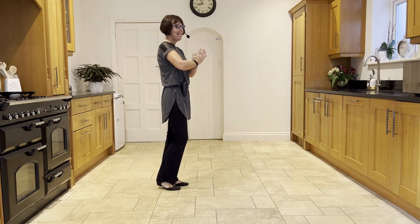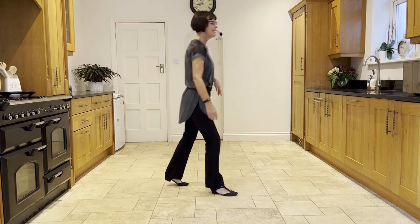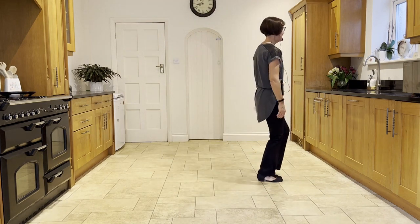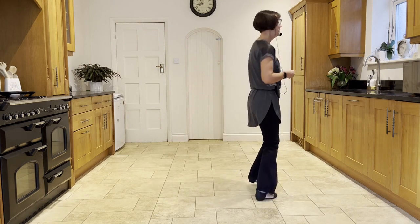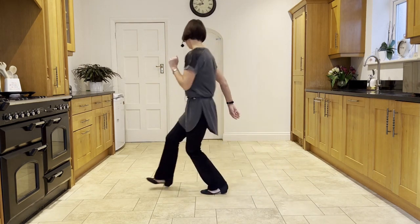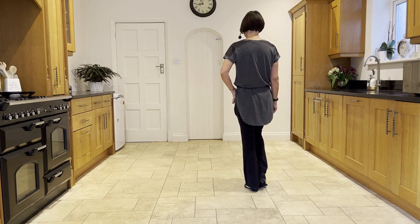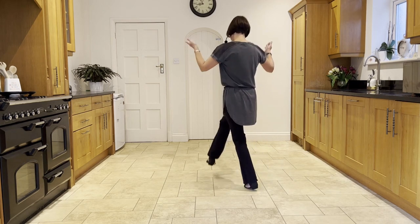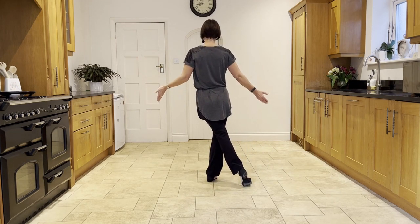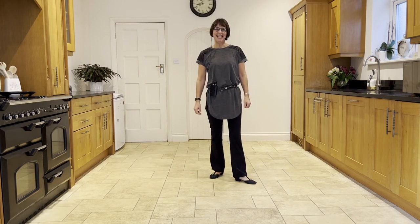If we do that together, so you're facing three, kicking with the right. Ready, and kick, step, lock, step, step, slide, side, cross, coaster, cross, side, close, side, quarter, chasse, heels, step together, heels, step together. So you've got the weight here on the left, and to finish nicely, you simply stomp right across left and finish the dance facing 12. Okay, so that's your ending.